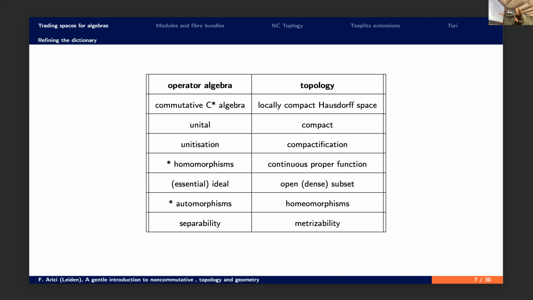And of course, whenever you have a homeomorphism of a topological space, because we have this functor and equivalence of categories, this will give you a star automorphism of the algebra. This also means that whenever you have an action on a topological space, you can turn it into a corresponding action by star automorphisms on the C-star algebra. Other notions, like metrizability of your space, correspond to other analytical properties, like separability of the C-star algebra. Because it's an equivalence of categories, you really can translate many topological conditions on the side of your underlying topological space into corresponding conditions or operations on the side of the C-star algebra.